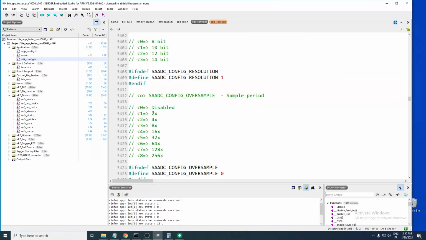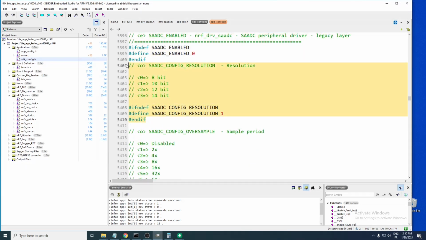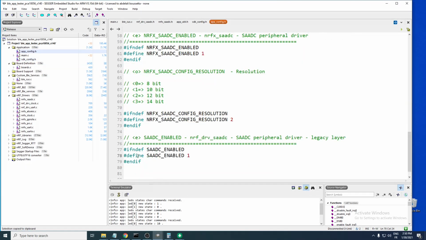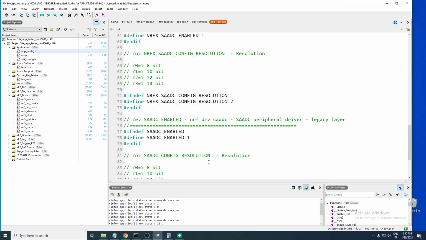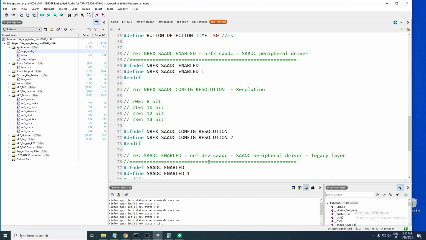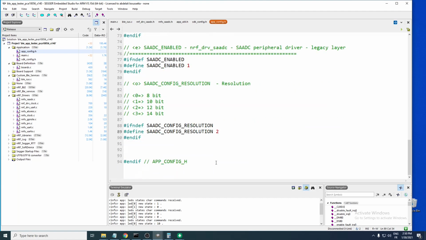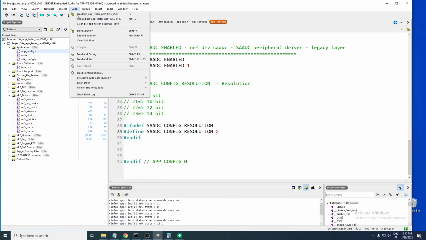Set it to 1, and for the resolution again, make it 2. Okay, what else? We set the resolution, we enabled it. Cool. I think we're good. Let's build and run again.